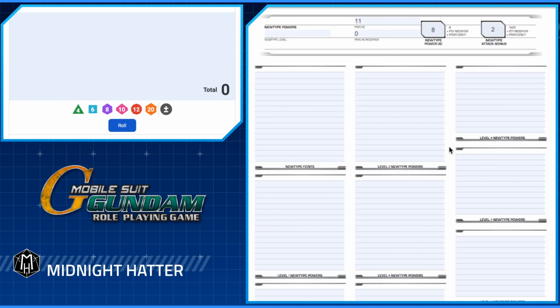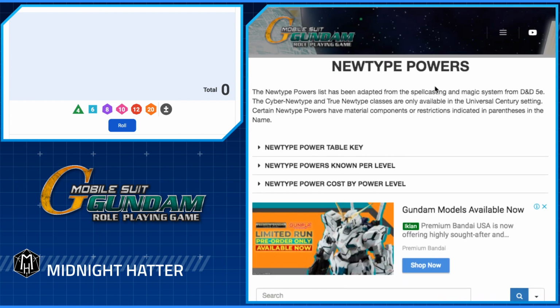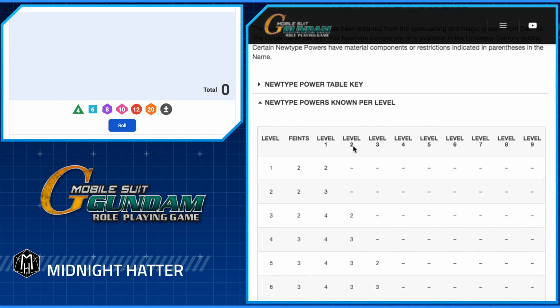Now it's time to fill in our selected new type powers. This is on page 2 of the character sheet. So over on the new type powers page, there's a handy chart that shows you how many new type powers you know per new type level. So starting at level 2, we are going to have 2 feints, 4 level 1 powers, and 2 level 2 powers to choose from.